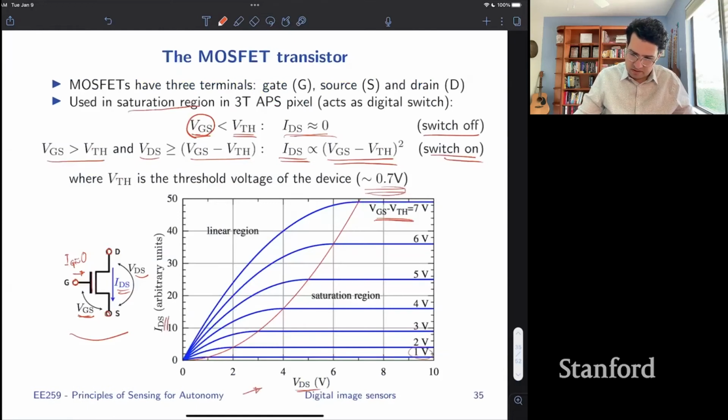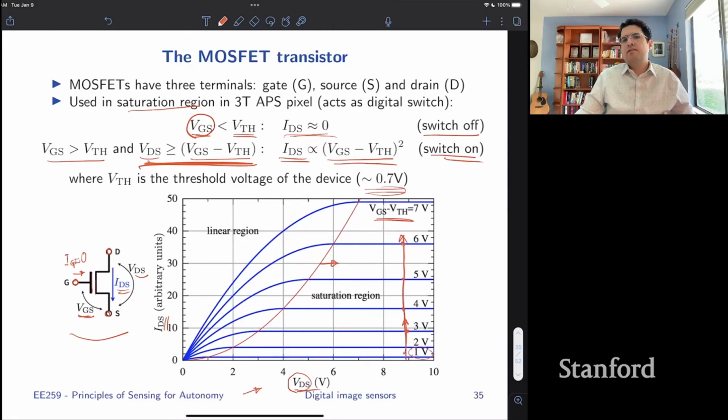So the saturation region is the region to the right of this red curve. So that's where this condition is satisfied. That's for saturation. And then as you see, as we increase the VGS minus VTH for a fixed VDS, the current value is going up quadratically. If you just follow this, it goes up quadratically.